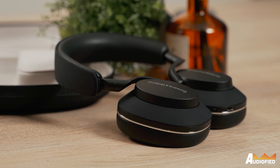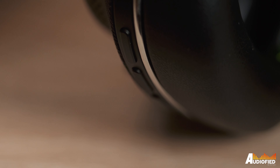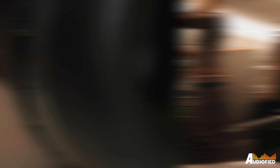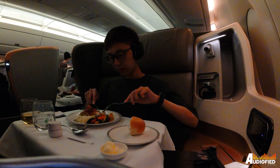The headphones themselves are gorgeous, coming in black — which we have here — blue, and grey. You get a matte black fabric covering the ear cups and the top of the headband, and around the ear cups there's a shiny silver strip that really pops. The padding is plush, and wearing the headphones during my recent 16-hour flight from San Francisco was a breeze, thanks in part to the fact that there's basically no clamping force at all. You might think that this is a good thing, and partially yes, but not really — more on that later. The wearing comfort of these headphones is really high. According to my kitchen scale, these actually weigh ever so slightly lighter than the original PX7.